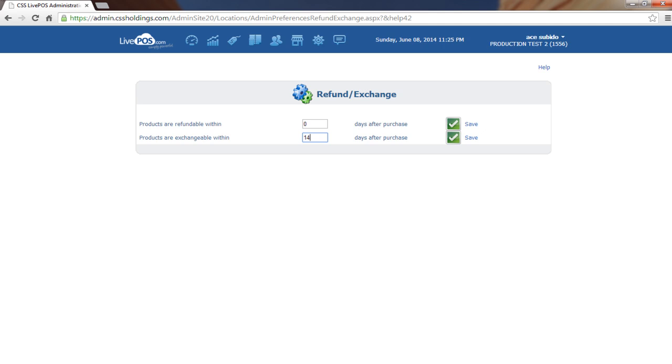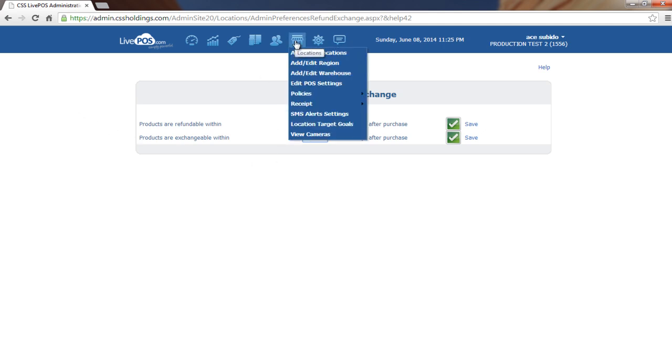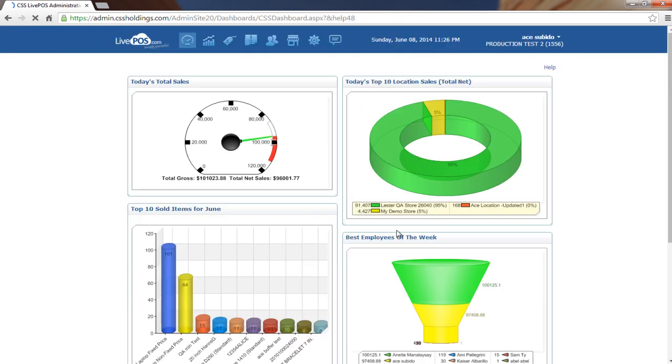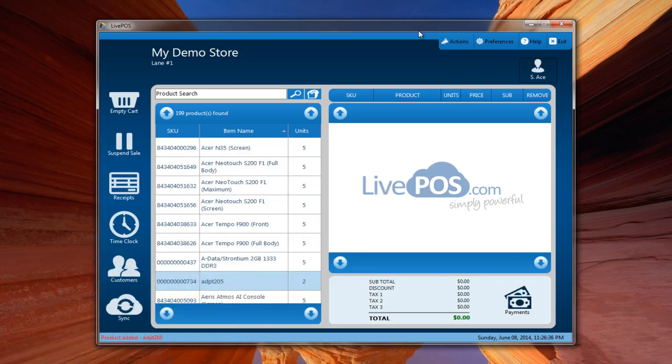Now, granted, there are situations where people get really upset at the store and you just want to let them go: just leave my store, here you go, fine, here's your money, or here's your exchange. So there is a way to do an override, a one-time code override in the system, which is beyond the scope of this training, but it's there. Just to let you know that you're not stuck. You'll be able to give your employee or your store manager a code over the phone, and that code will effectively override the system and allow you to proceed with the refund and the exchange.